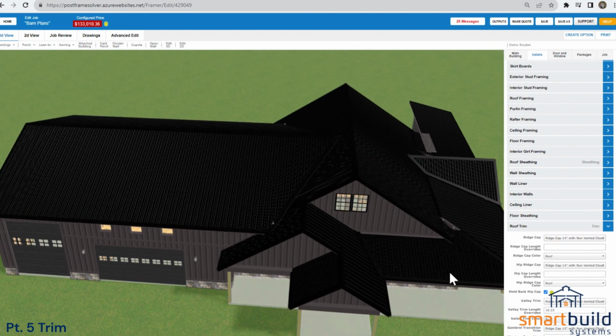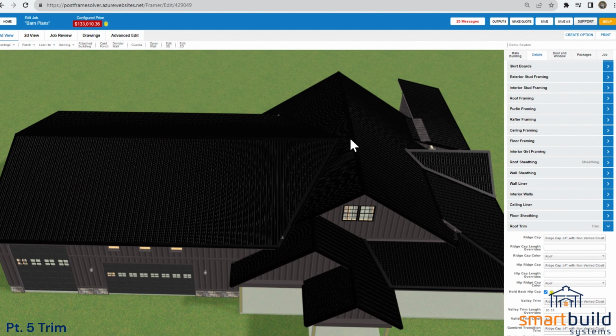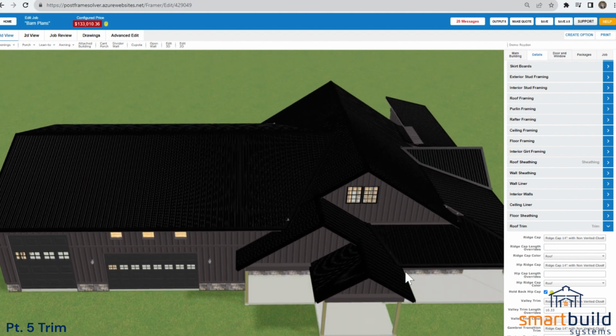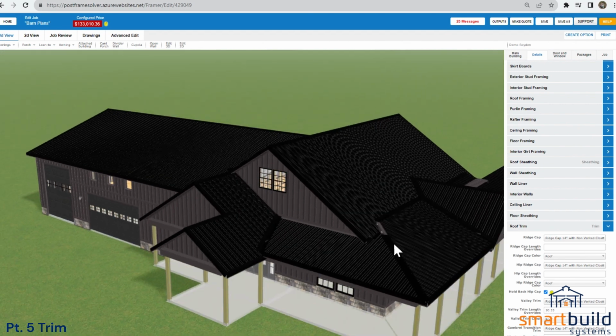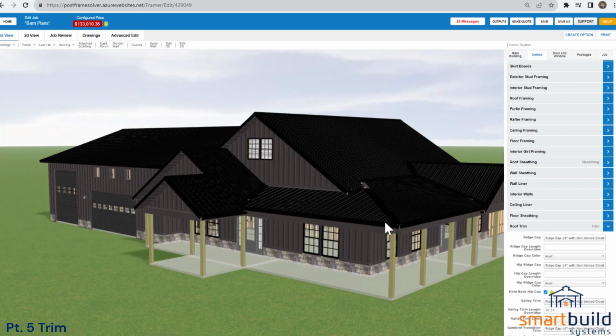So ridge cap, not much confusion there. We have a ridge at the peak. We do have a hip cap, which would be the next setting here. A hip cap would be at an outside porch, so anything at an angle. You can set a different trim for the hip cap. And if you notice, we also have color settings here. With these settings, you can define whether this cap matches the wall or the roof by default. And these settings can be saved.